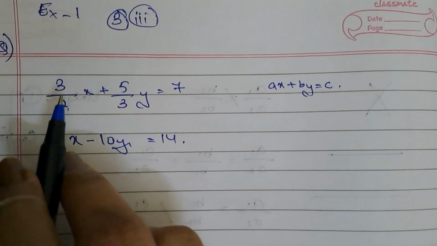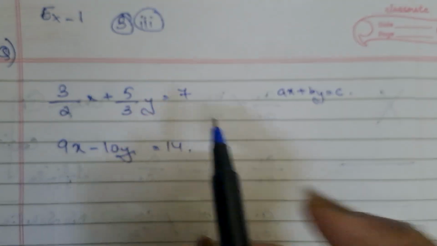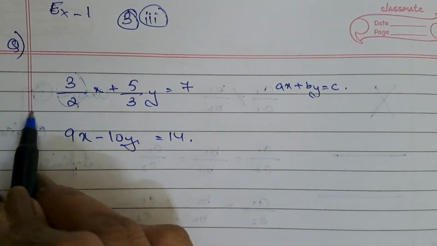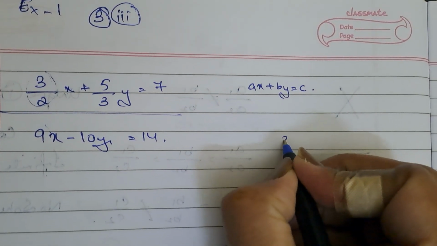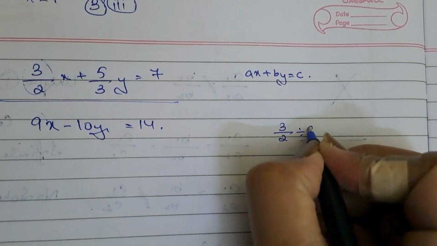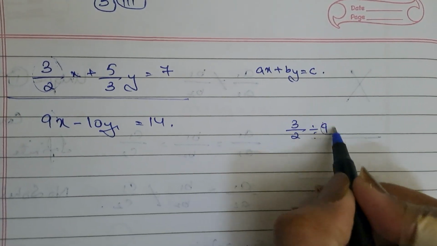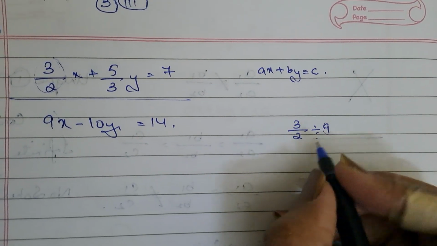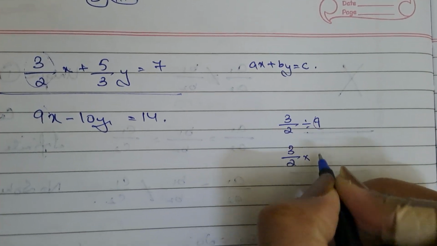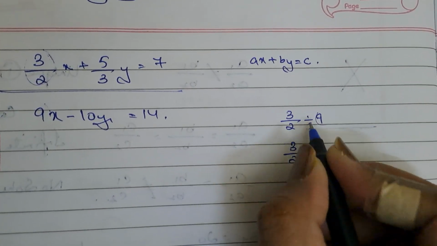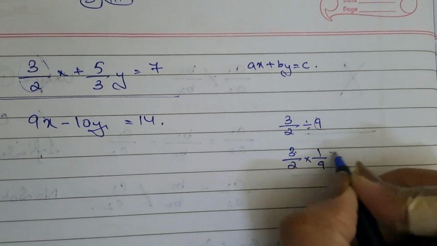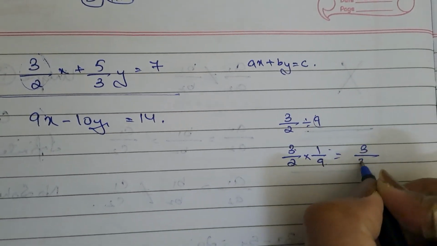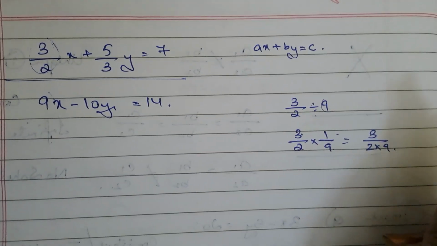Now I am going to quickly share how you are going to do this. This is a fraction which is to be divided by a normal number. So when I'm doing the division of a fraction, 3 by 2 divided by the number 9, what do I have to do? I have to take the reciprocal, isn't it? So it becomes 3 by 2 into 1 by 9, and when I do the reciprocal, the division sign changes to multiplication. So it becomes 3 ones are 3, and 2 times 9.